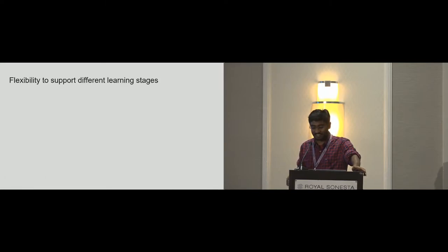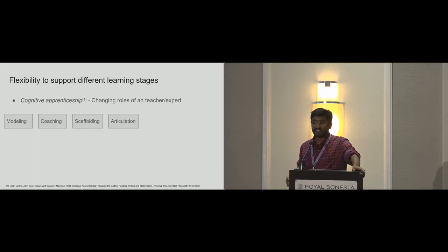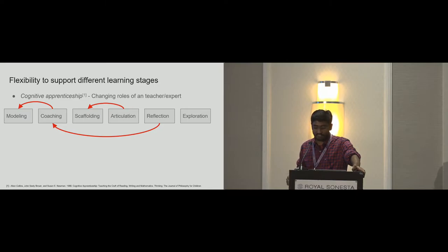What does it mean to have flexibility to support different learning stages, and why is it important? Collins and Seitel's model of cognitive apprenticeship talks about the changing role of an instructor in transforming a learner from novice to expert. It starts with the instructor modeling a desired action while the learner observes, then getting the learner to perform, coaching them, and offering feedback, gradually scaffolding the tasks to build and remove support as the learner learns. Then the learner articulates their gained knowledge, and finally they jointly review their performance and reflect upon it. After that, learning continues as the learner independently explores their newly learned skill sets. While this seems unidirectional, in practice one may switch from any stage of learning to any other stage, and a live instruction system for teaching physical tasks should be able to support that. But current systems only support at most a few of these stages and do not allow for easy transitions between them.